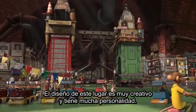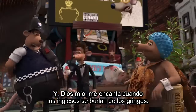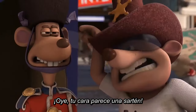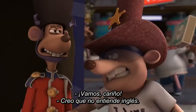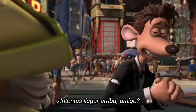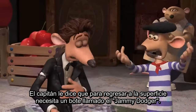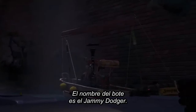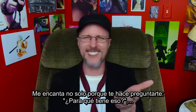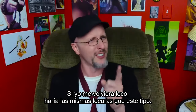The design of this place is really inventive and has a lot of personality. I love checking out what doubles as buildings or everyday items down here. And I love it when Brits make fun of Americans. A sea captain tells him to get back to the surface — he needs a boat called the Jammy Dodger. I love that joke because not only do you have to ask why does he have that, but you also notice his peg leg is a pencil. Maybe I just know if I went crazy, I'd probably go the same crazy as this guy.